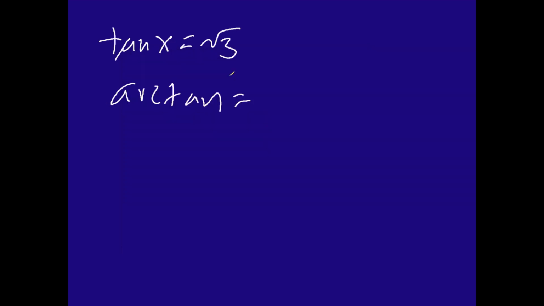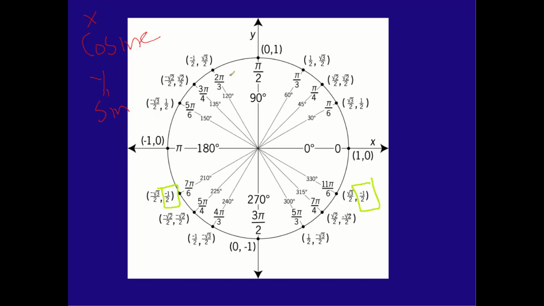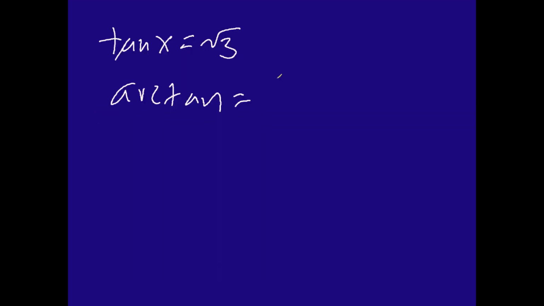And so what is 60 degrees in the unit circle? I go back here. 60 degrees in the unit circle is pi over 3. You can see right here, pi over 3. So my answer is going to be basically 1.04 here, and then when I convert that to degrees, it'll be 60 degrees. And if I really want to get the exact radians, because 1.04 doesn't mean much to me, I could also call this pi over 3, and that's how it works out.